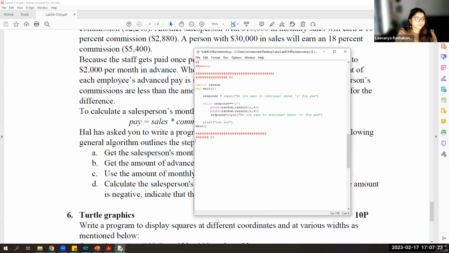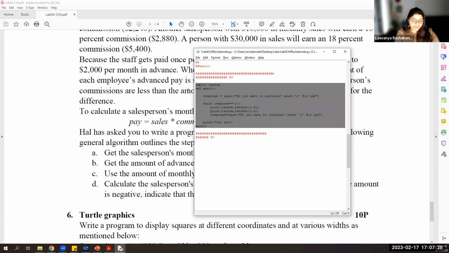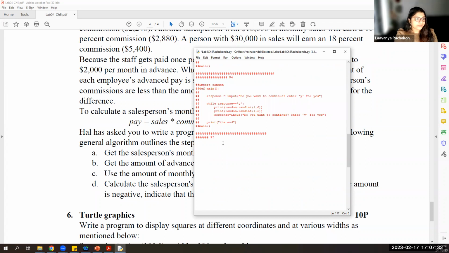Okay. So the first part is to comment out the previous code. Next, we could follow the advance pay, or we could make that a global constant. So what I'm going to do is first get that amount from the user, which is 2,000, which is fixed from the question. Second approach, I can just make that a global constant. Okay. Because I want you to learn both, like writing the function and also making global constants.